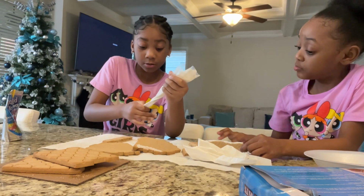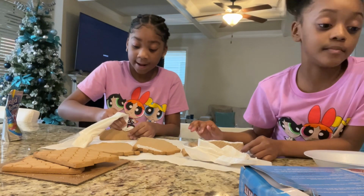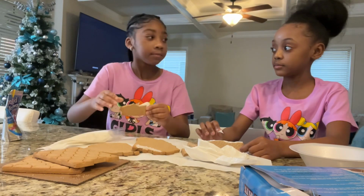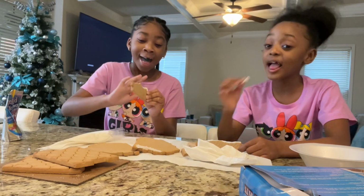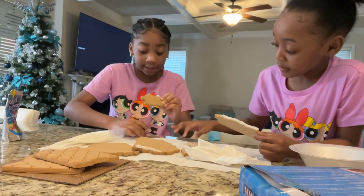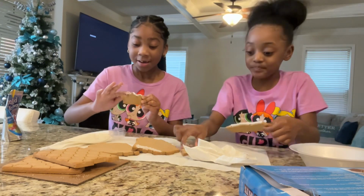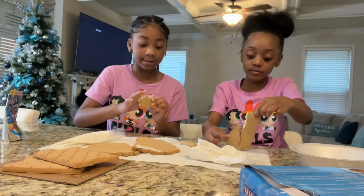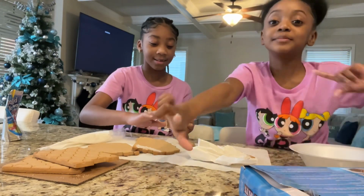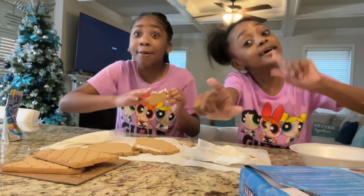We just wasted all time buying this stuff. Whoever created this to break, y'all gonna get it. We also need to put the candy on, so that's gonna take a while. Why are you just eating the icing? Oh, no. Okay, the icing is sticking on me now. So guys, we don't really know if it's gonna stay on. Look at my fingers.